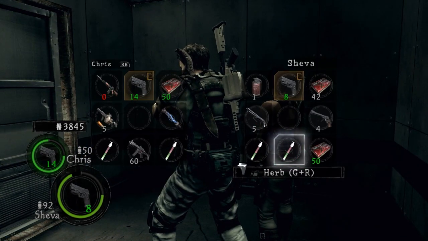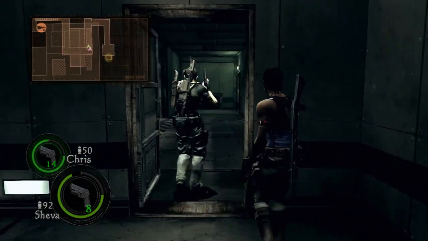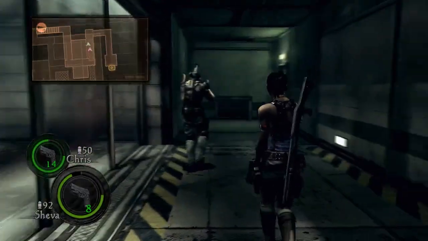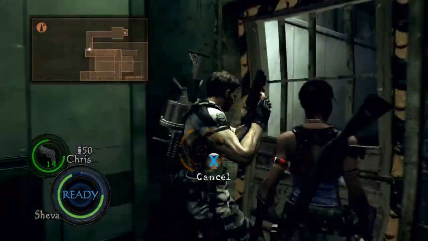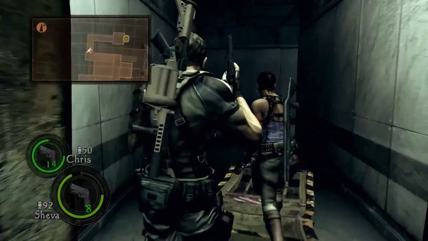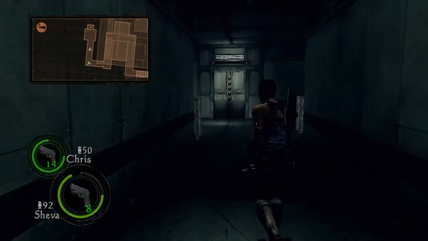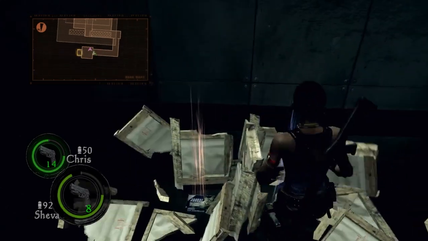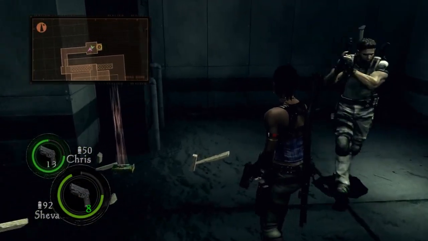You grab that rat? No, you didn't grab the rat, but yes, earlier. Oh, yeah, okay, you already combined it. Good. Well, if they didn't wake up earlier, they would have woken up there. Right. Machine gun ammo. Just some shotgun ammo over there for you.